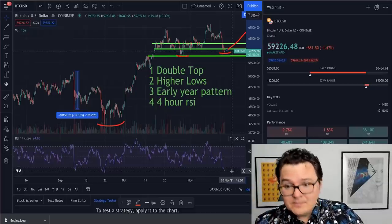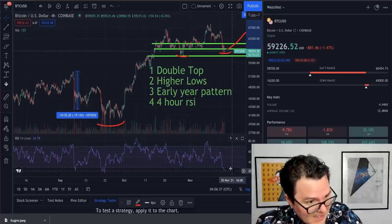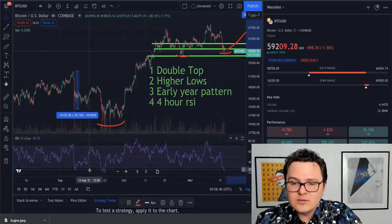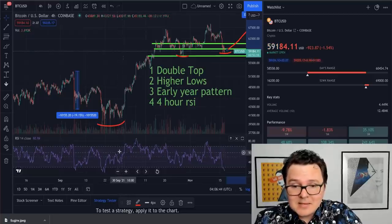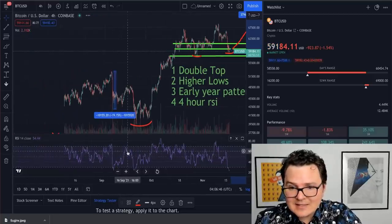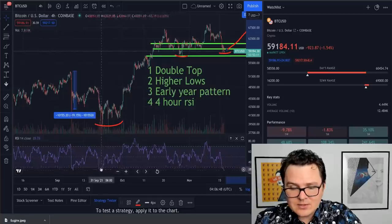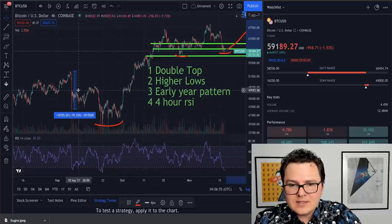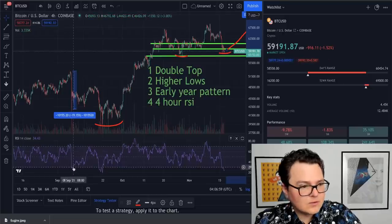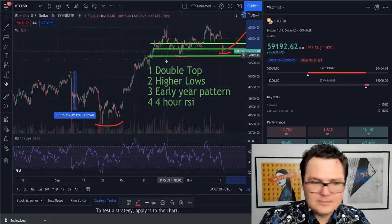Obviously, it can. However, what we tend to see is that when you do have these oversold readings, it is not a bad time to be potentially thinking about adding a bit to your bag, stacking some sats on the dip. This shows, of course, a strong dip situation where we have an oversold reading on the charts. You can see, of course, back here as well, early September, we got a similar oversold reading on the chart. So there you go.